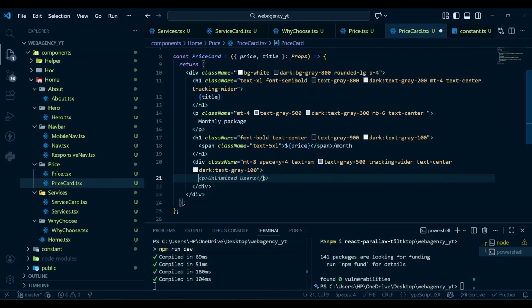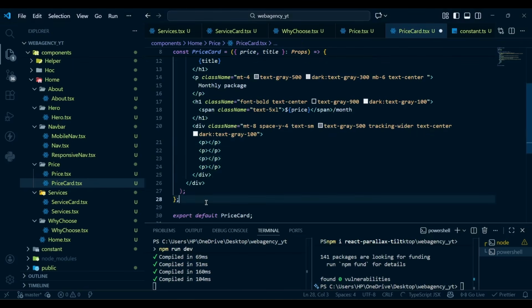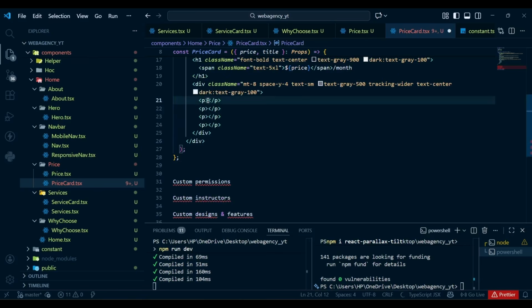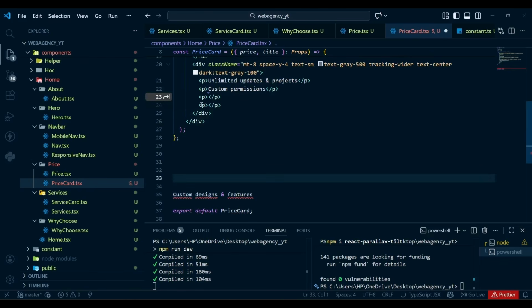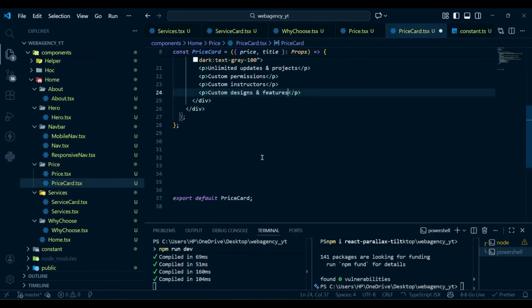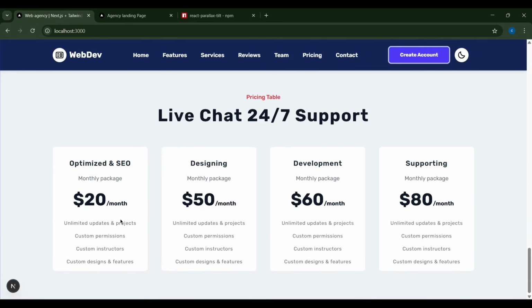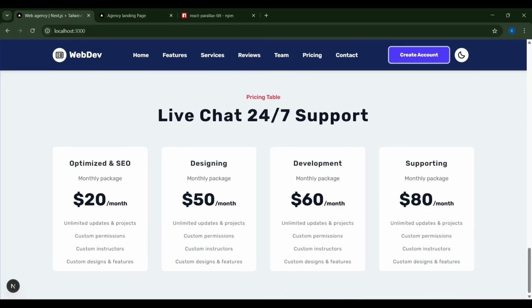Then inside this we have 4 p tags, and we're going to add these features. I'm going to copy all of these and paste them here. So this is the first one, so I'm going to cut it and paste it here. Then this is the second one, and then this is the third one, and this is the final one. So now if I hit save and go to our project, here you can see we have our features just like this one.